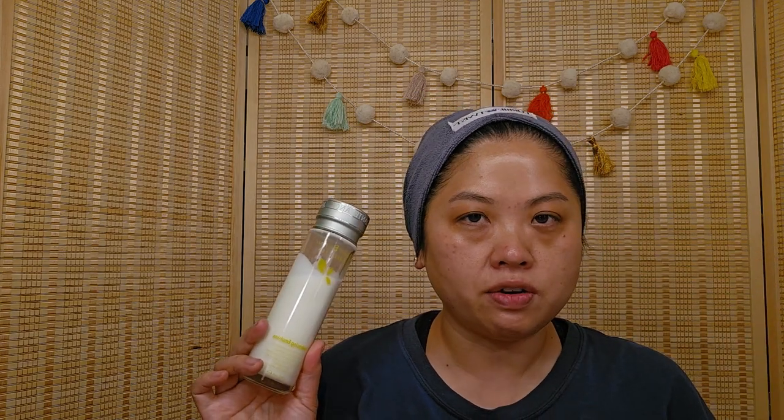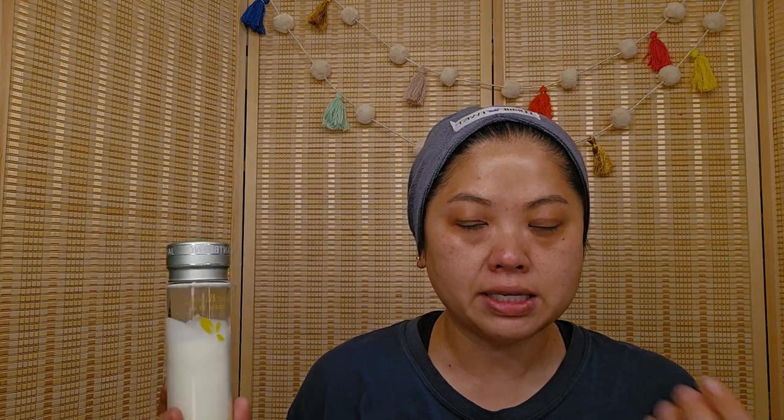Moving on to emulsion — this is a tricky product for me. It's kind of a lightweight moisturizer. This one is by Joon Blanc and it's a balancing emulsion — it's pretty liquidy. I've researched online that you can do this after your serum or ampule, but I sometimes also like to use it as a daytime moisturizer on top.